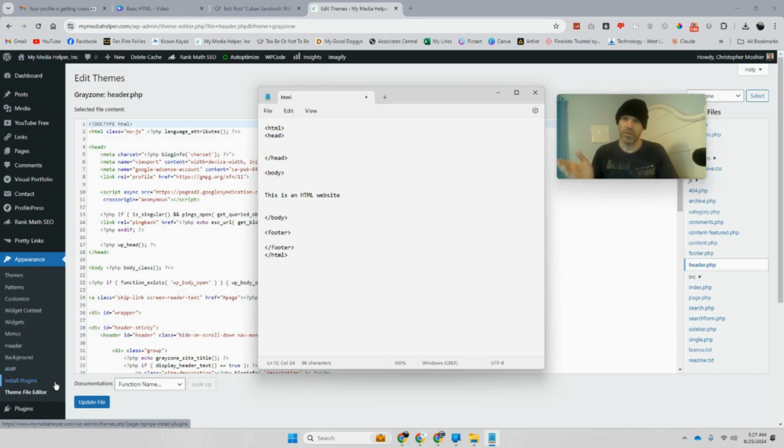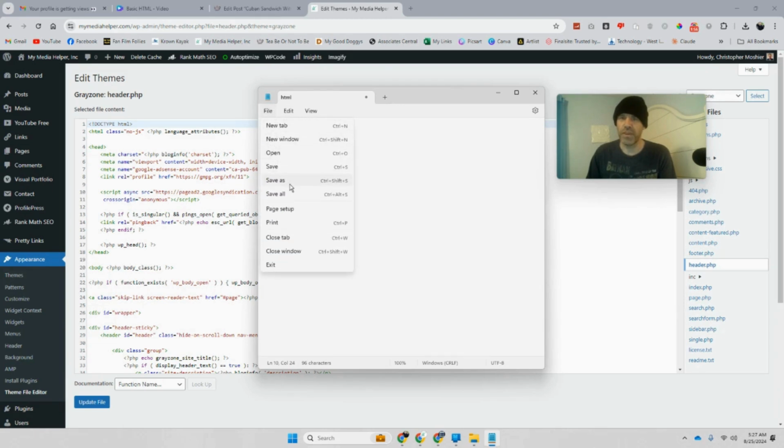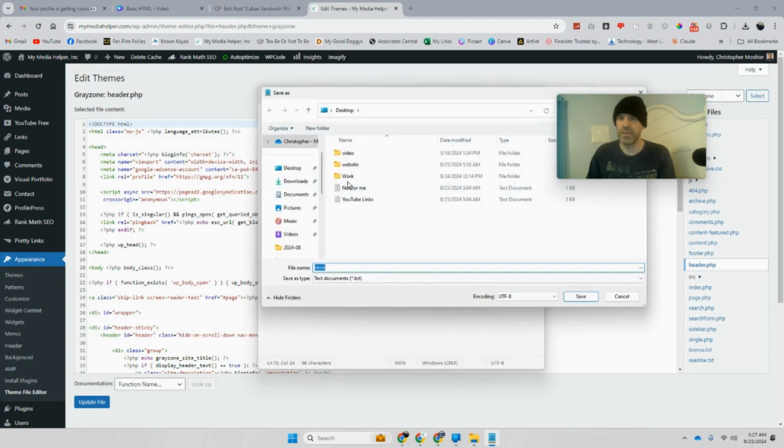So you can just put that plain text. We can bold it, italicize it, underline it, and I'll show you how to do that in just a moment. So let's save as, and I'm going to go into the website folder that I created and put website.html, and then we're going to save it.